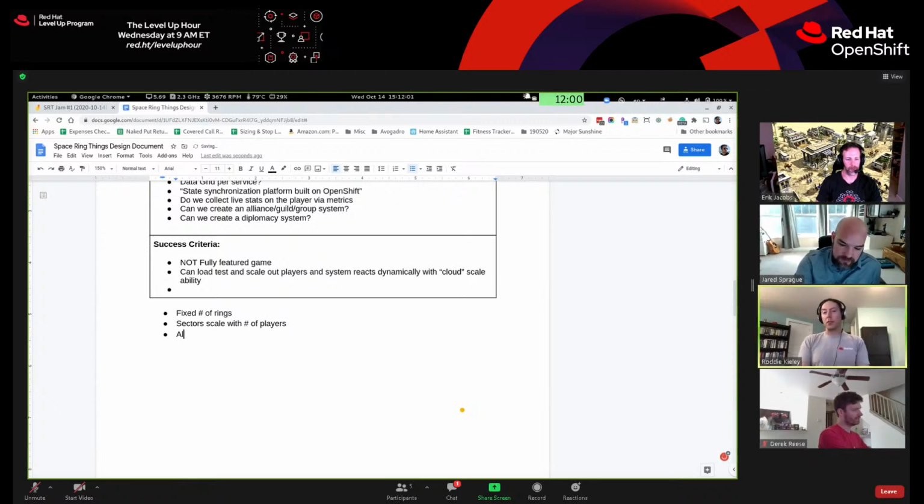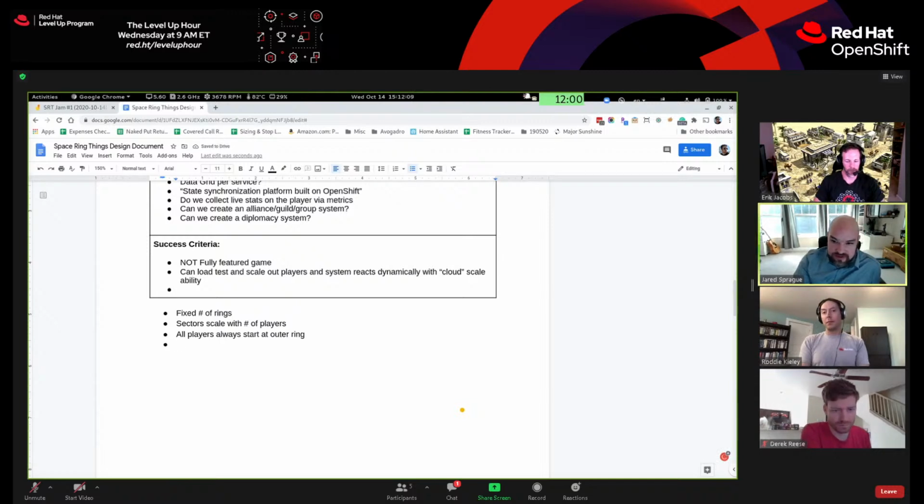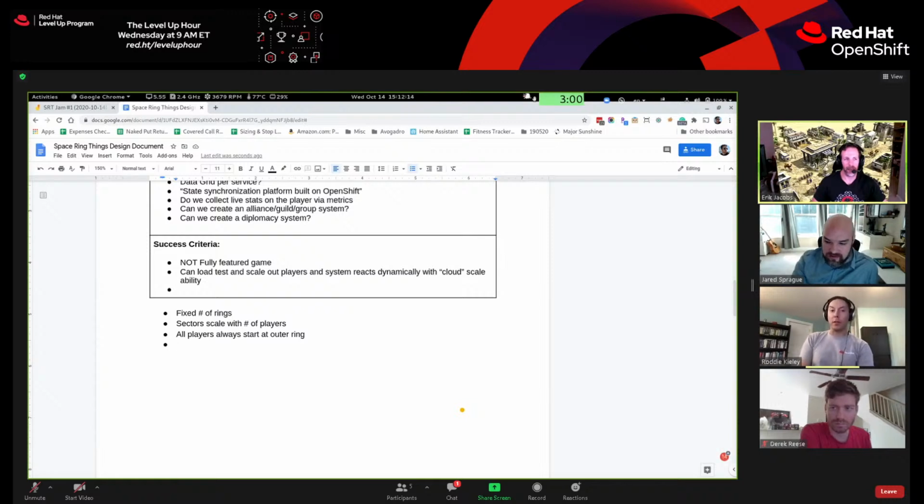So there's one sector 0 in the middle, right? So what's the win condition, given that it's persistent? There's no win condition. It's just king of the hill, pretty much. Get to the center and hold it until you die. Basically, it's like held the center room for the longest.